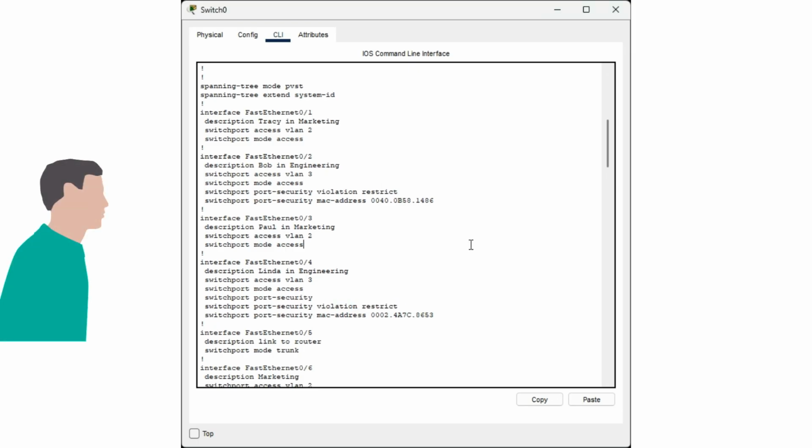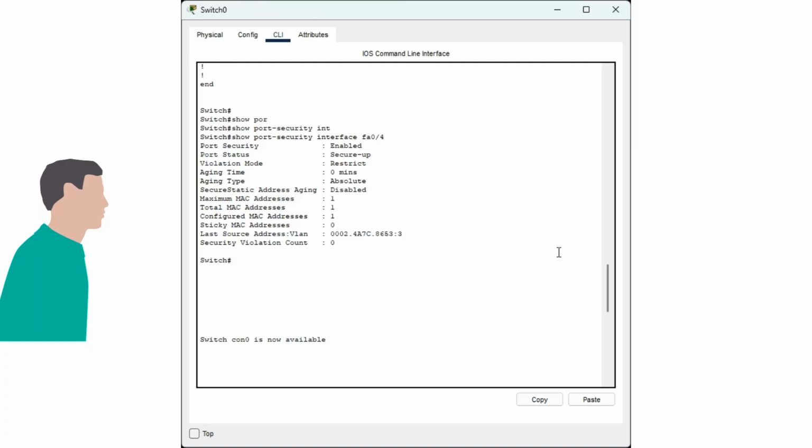As we know, John the architect is very good at securing his network and engineering. We can see in the interface Linda was connected to that there is port security. The violation mode is restrict, which means it will block the traffic if it is a different MAC address to Linda's. Before I, the attacker, try to infiltrate the network, John ran the following command, which shows the port security settings. It shows it to be enabled, the port to be up, the violation mode to be restrict, and the last source address to be Linda's MAC address.